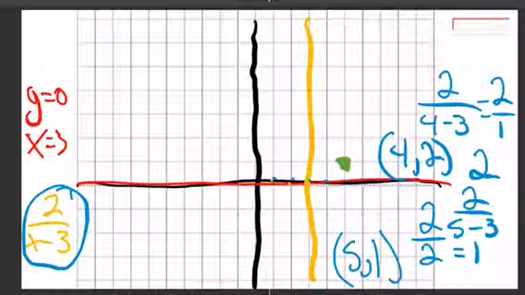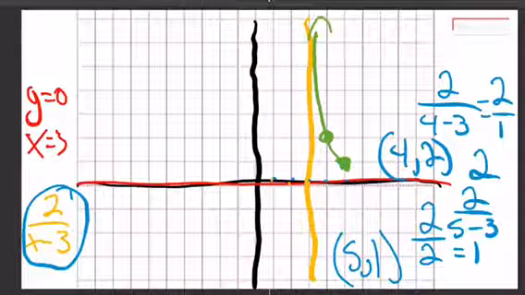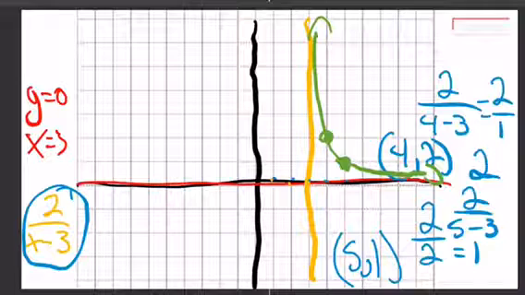Here, let me change the color. We're going to go green, so green dot right here. And now the first one's going to be 4, 2, so we're going to count over 4, and then we're going to count up 2. So now we know the main curve. So this is our curve, and now we're just going to follow it up and get closer to the line. You can plot as many points as you want, but this just helps. And it might get you some extra credit, maybe.